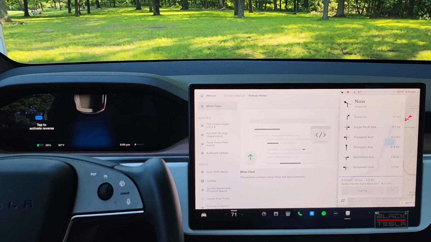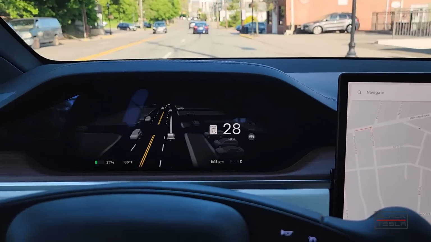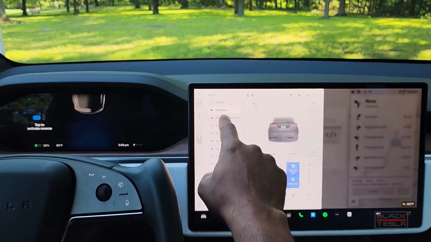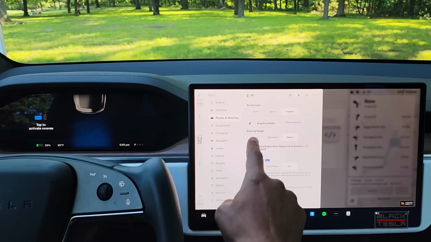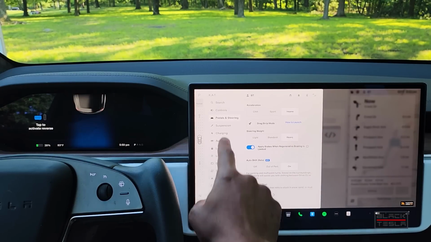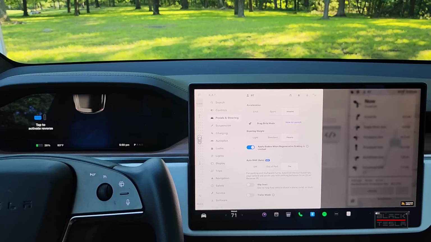There are some small things, the speedometer I mentioned before, the updates to the options here for steering wheel weight, which are now light, standard, and heavy. This is pedals and steering, which is supposed to be changed to dynamics, which it is on the new Model 3 Performance as well as the Cybertruck. I'm not sure if that came through in this update or not. Again, this one is a little bit buggy. We're probably going to get the latest one imminently to just correct those issues.